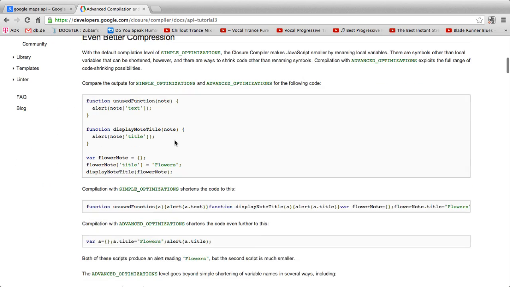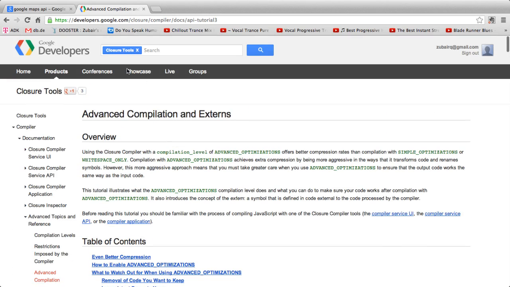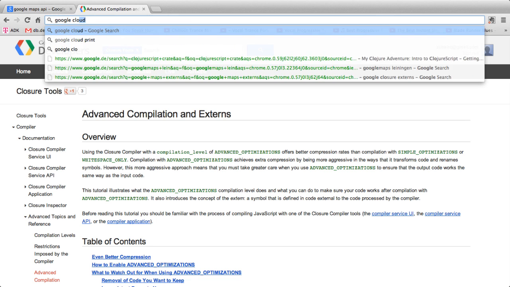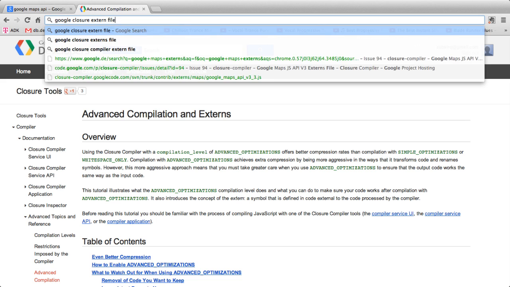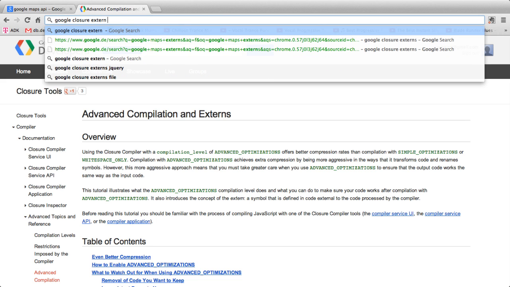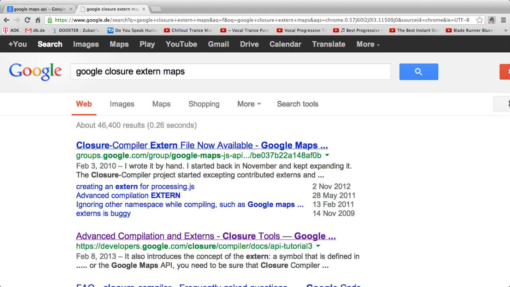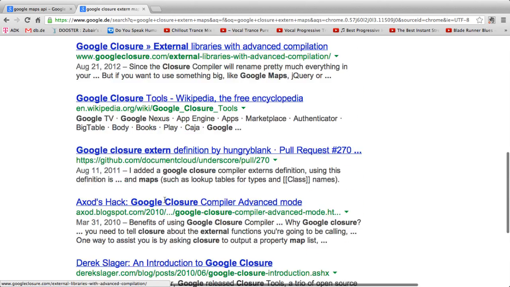I did find a web page describing externs from Google itself on their Closure web page. But if you don't know what Google Closure is, it's worth learning, because ClojureScript is based entirely on it.